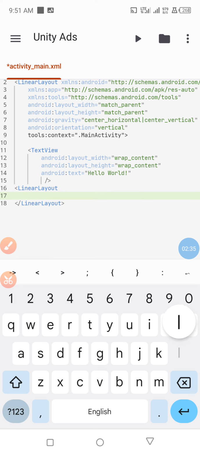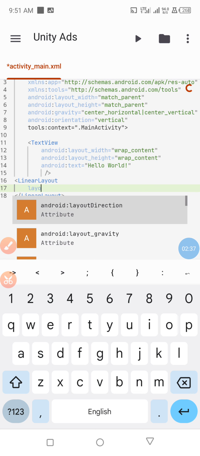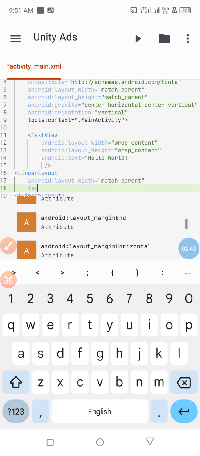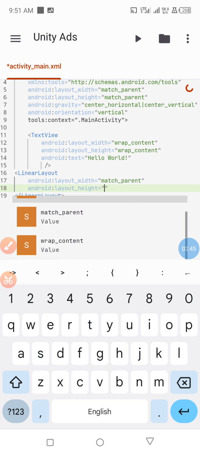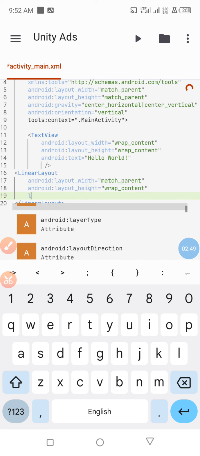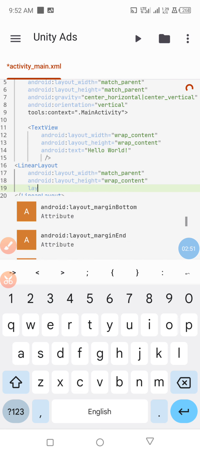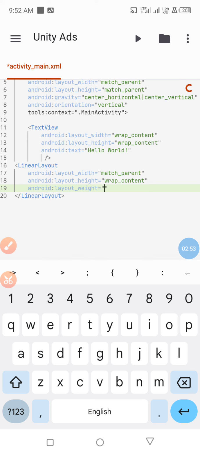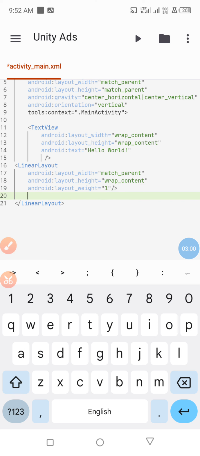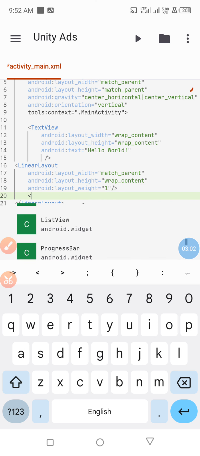So let's say layout_width should be match_parent, layout_height, that's the height of the screen, should be wrap_content, then layout_weight should be 1. We can stop here.